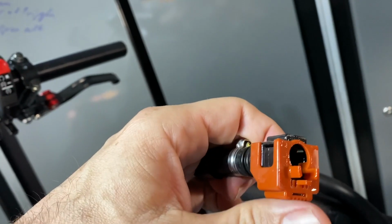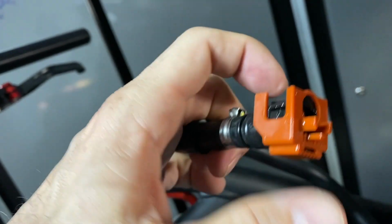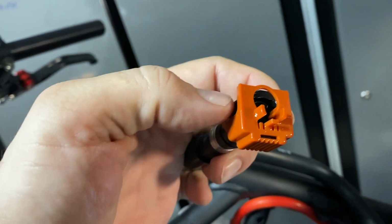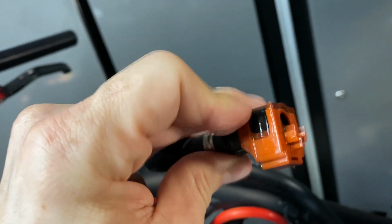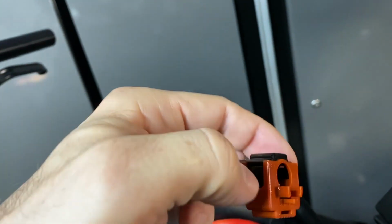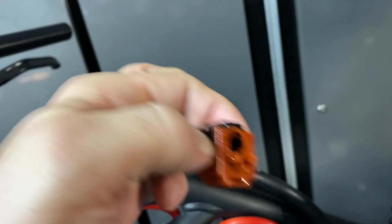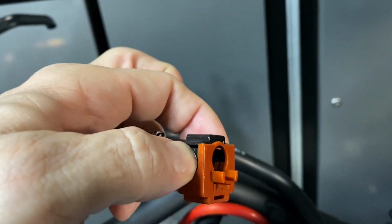So this orange brown locking mechanism is typically up like this. And when you want to disconnect your fuel pump, you have to bring this piece down and clip or press on those tabs on both sides, and you can pull away from the 90-degree elbow on the fuel tank.